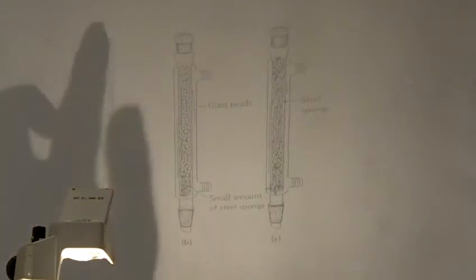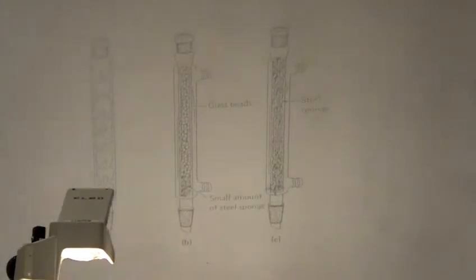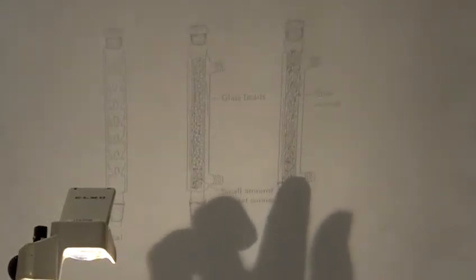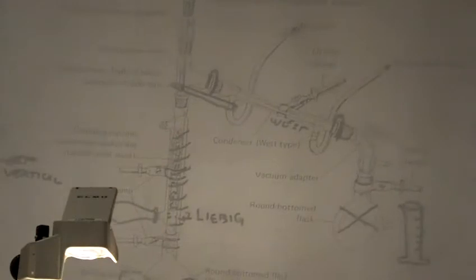You can also just buy a fractionating column. They're called a Vigreux column. If you wanted to buy a Vigreux, you could do that, but they're really expensive. So we can't afford for all of you to have a Vigreux column in your glassware, okay? So that's why we've got to modify what we've got into a fractionating column. So what we're going to do is take our basic simple distillation setup, and then add a few things to it, okay?